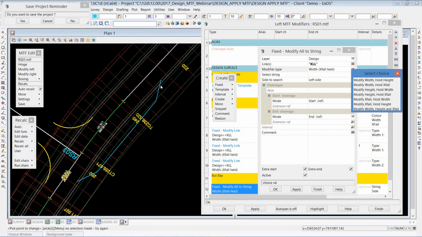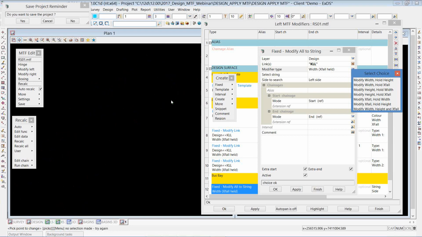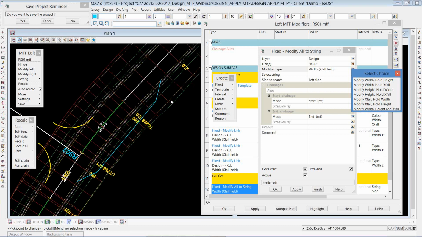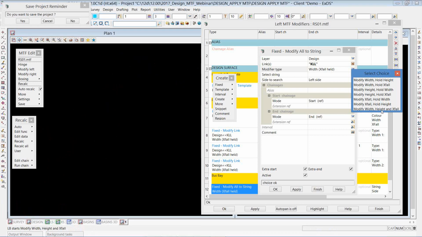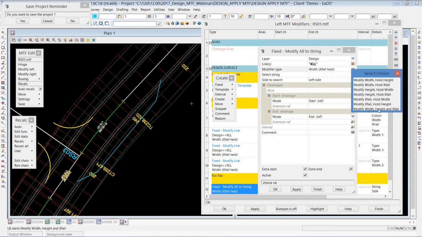This will actually take off this string if it had some vertical. It would also adjust the string in terms of the plan position, but also vertically as well. It would adjust the height or the crossfall to match that string. It's used quite a bit by councils along the property boundary edges, where the surveyor's gone out and picked up the front fence line of the properties, and you have to match directly into that shape. That might vary in terms of widths, but it'll also vary in terms of heights and crossfall, and that's the one where you can say, I want my edge of boundary to match what the surveyor's picked up. It will match the horizontal, the width, and also the height vertically as you need to.